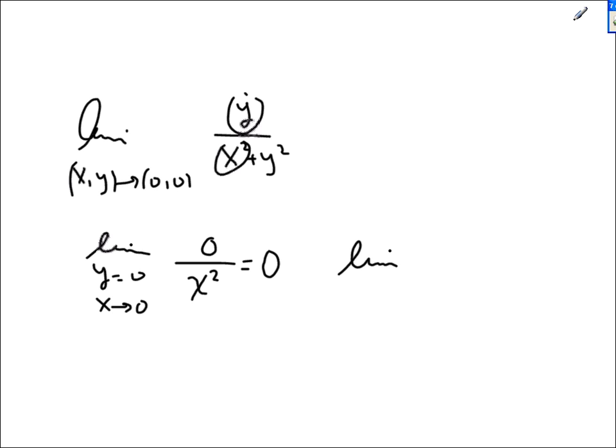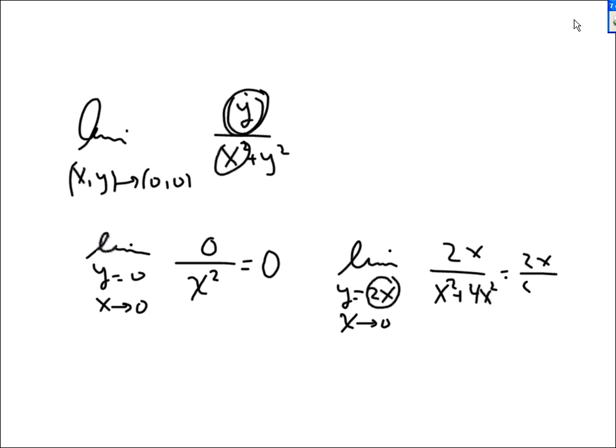Okay? But now, if I let, I don't know, y equal 2x, and then I let x go to 0, then y would also be going to 0. So y becomes 2x. So the top is 2x, and the bottom is x squared plus y squared, 4x squared. That is, you get 2x over 5x squared, the limit of that, as x goes to 0. Now since x is not 0, this is 2 over 5x, which is plus minus infinity. Doesn't exist.